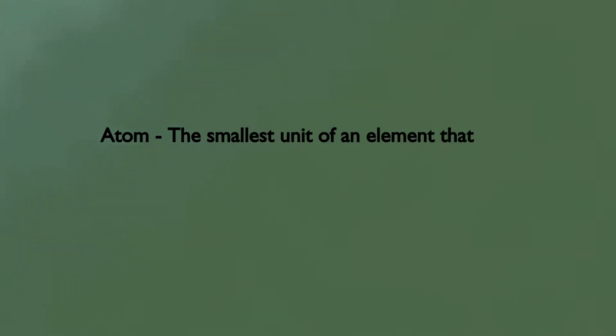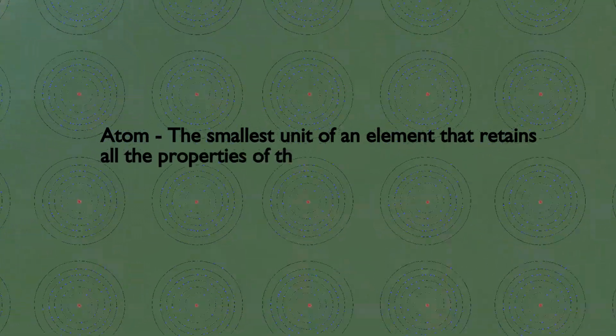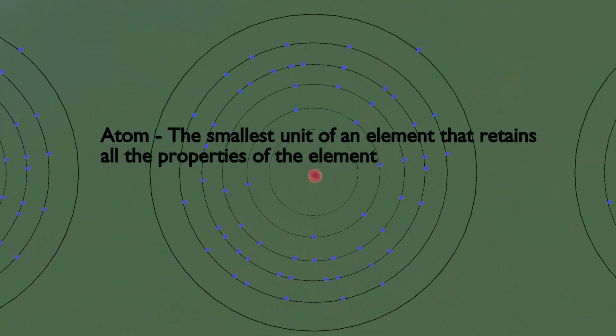The atom, in contrast to that, is the smallest unit that retains the property of a specific element that we're talking about. So it is the smallest amount of an element that will still have the same properties of that element. Pretty important distinction to know the difference between an element and an atom.